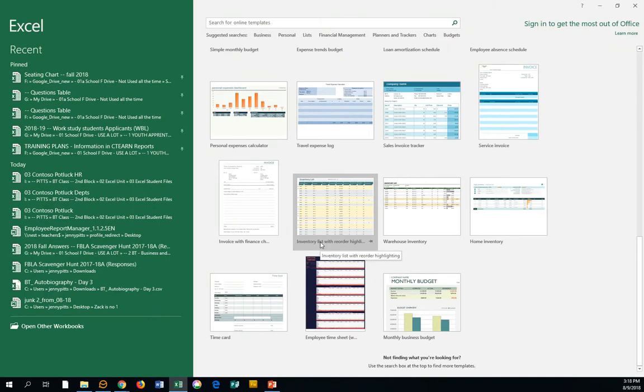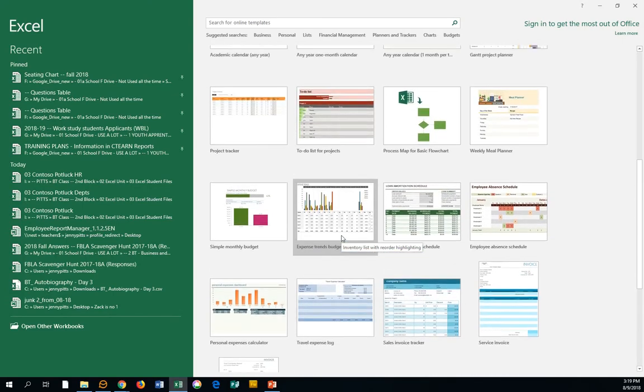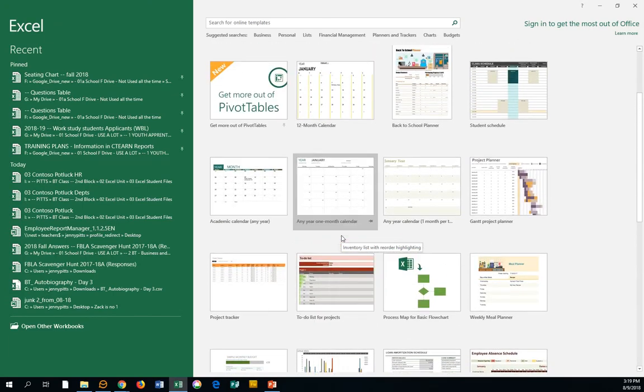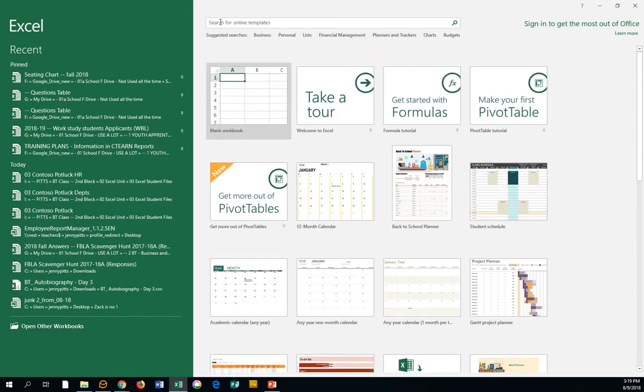Templates allow you to create a professional workbook in a fraction of the time it would take you to develop them from scratch. Examples of these are budgets, loan models, invoices, calendars, and things of that nature. So at this time, everybody in here probably wants to buy a car at some point in time. So we are going to find how much it would cost us to buy a car.